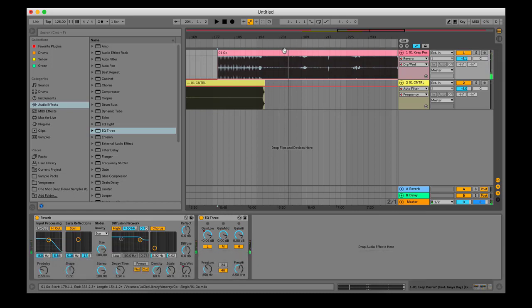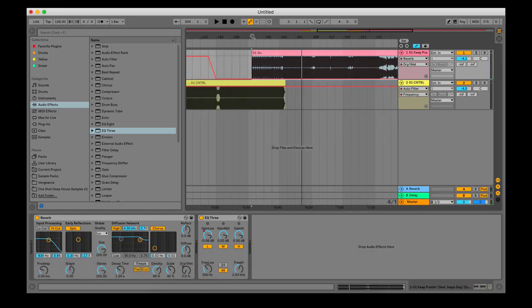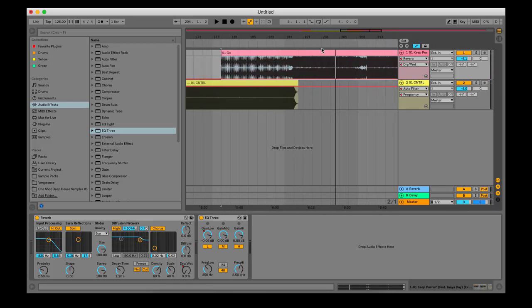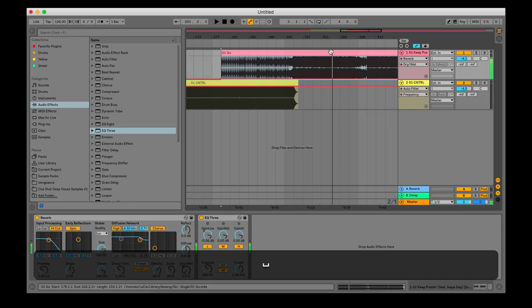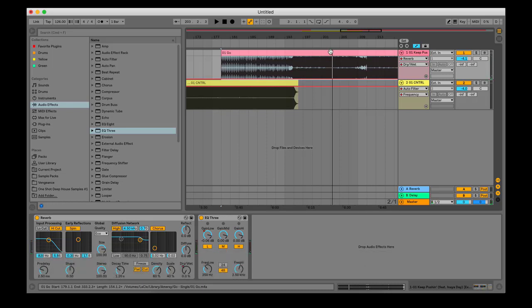We can also move it to this part here, but I think this will be too much. But let's try that. So to there. So I'm going to take this part and drop it here.